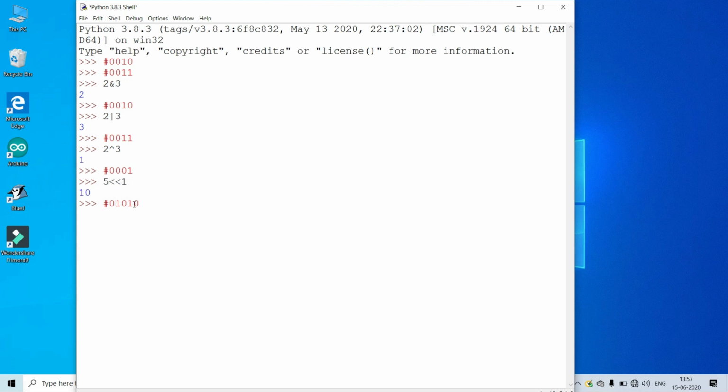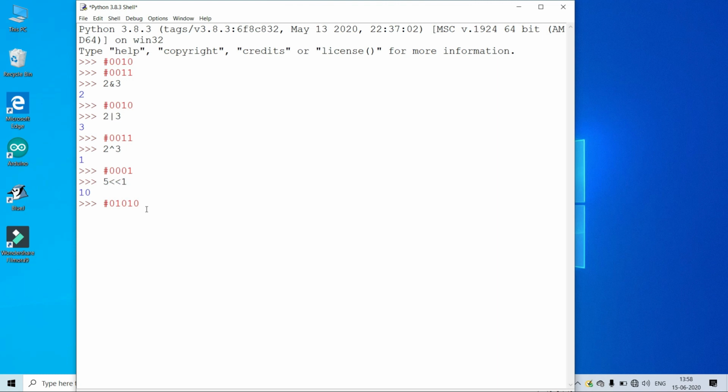So this now becomes 1010, which is the binary equivalent of 10. So the answer is 10. You would note that when you are shifting the bits to the left, you are doubling the number, or multiplying it by 2.